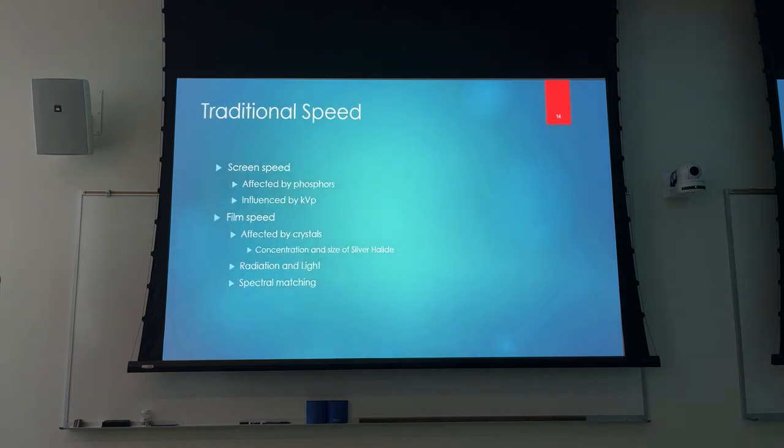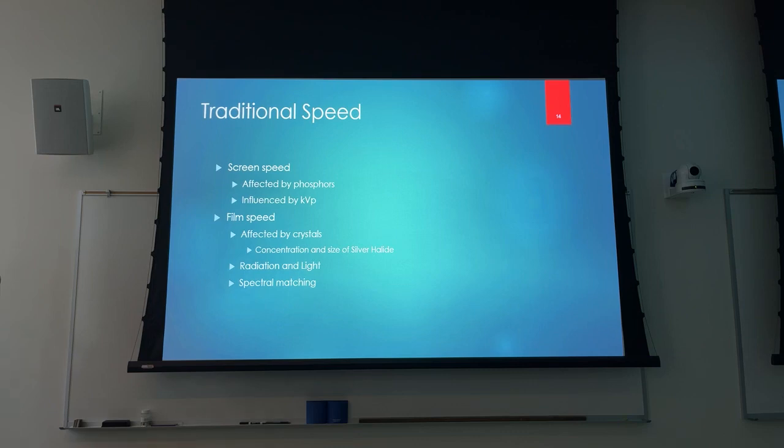And then we talked about image receptor speed. So we talked about image receptor speed in its context in two things. One is its potential responsibility in causing quantum mottle. The higher the speed, the less mass we need. The less mass we need, the more likely, theoretically, that we're going to create quantum mottle.